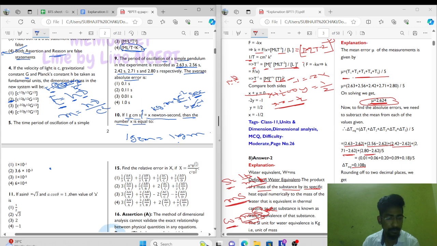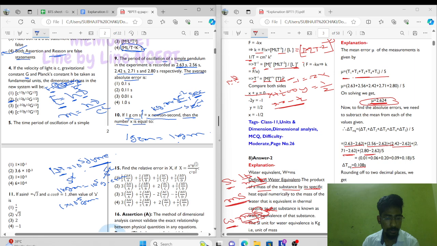If you remember this, 1 Newton is equal to 10 to the power 5 dyne, right? What is Newton? Newton is nothing but kilogram meter second to the power minus 2. And dyne is gram centimeter second to the power minus 2. Second to the power minus 2 cancels out from each side. What will remain? Kilogram meter, and it will remain 10 to the power 5 gram centimeter. So now divide this: 1 kilogram meter divided by 10 to the power 5 will become 1 into 10 to the power minus 5, equal to 1 gram centimeter.